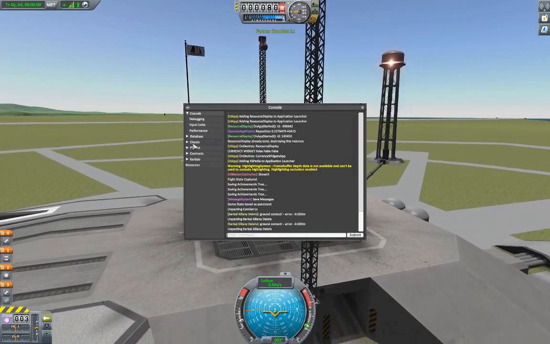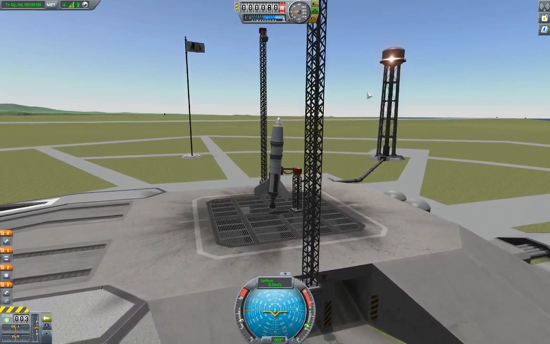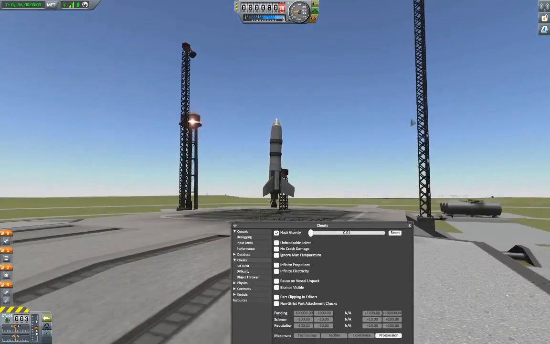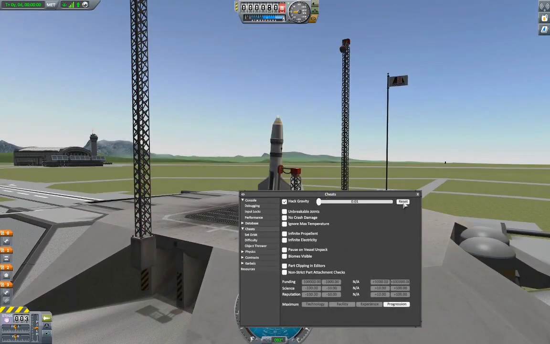Okay. So, for me, I'm on Windows and I use Control Alt F12. Then I go to cheats here. Hack gravity is just like hack gravity. It makes stuff fall a lot slower. But let's just reset that. Unbreakable joints.